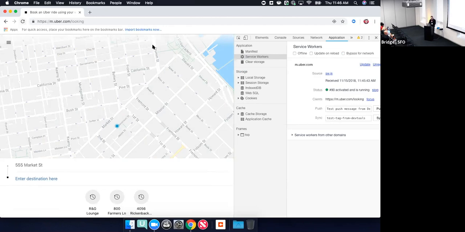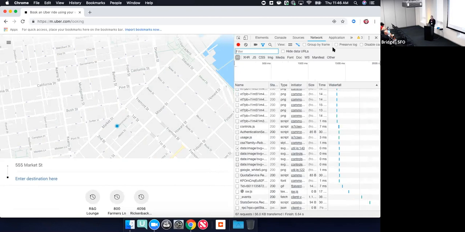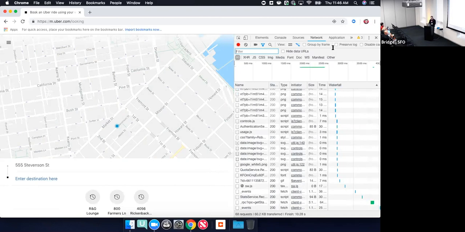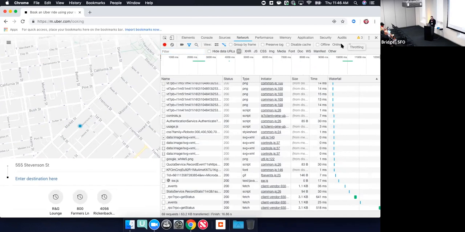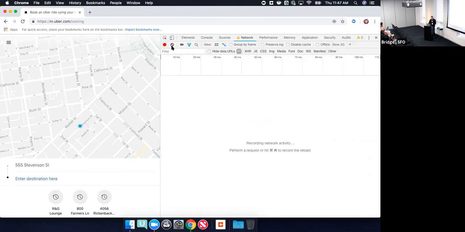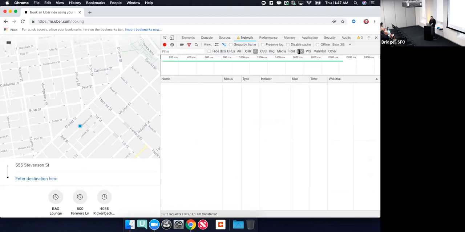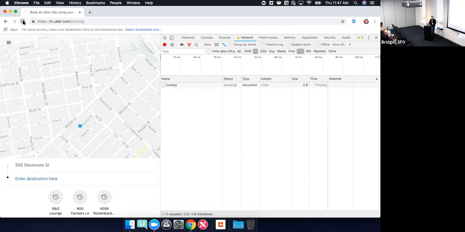Okay, so now let's make the network speed slow, because really, if you have a good device and fast network, you don't care about performance much. You care about it when those things are not so good. So let's make it a slow 3G connection. And now I'm going to clear this network tab, maybe just show JavaScript. Okay, and now load the page, and actually turn the service worker off. Okay, and now load the page and see how long that takes.